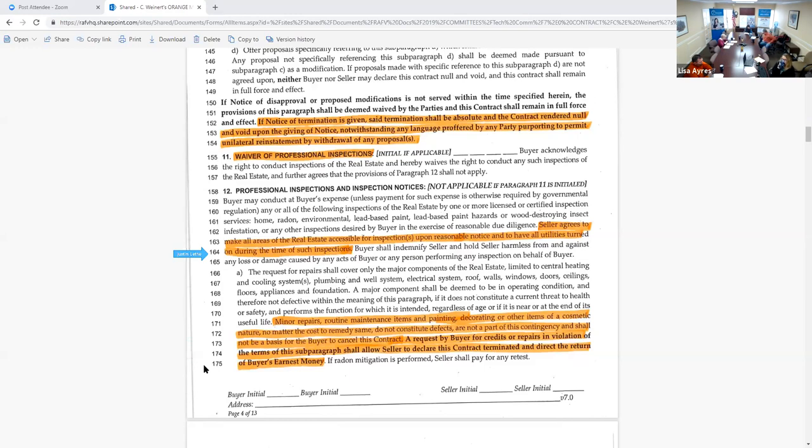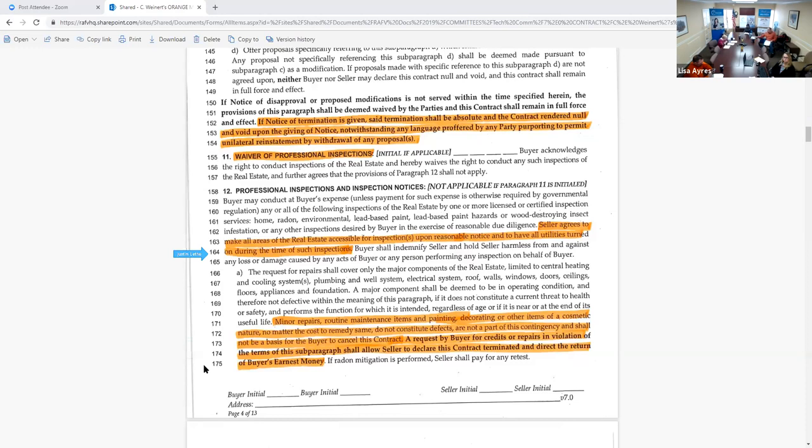Now, in professional inspections, we've added at lines 162, 163, and a little on 164: the seller has to make all the areas of the real estate accessible for inspection upon reasonable notice and have all the utilities turned on during the time of such inspection. If we're doing a home inspection and the water's turned off, it's hard to check the plumbing. Right. If you have boxes piled to the ceiling in the area of the attic access, those have to be moved so the inspector can get in. Otherwise, the inspector is going to say those areas were not accessible. They're going to want to go back. So we're just making clear the seller's obligation when inspections take place.